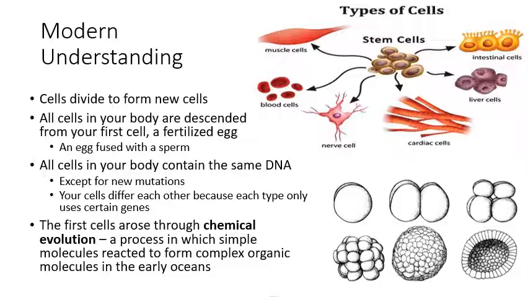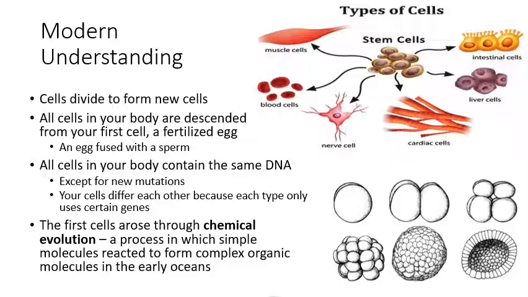So in addition to our understanding that cells only come from other cells, we have the understanding that for all the cells in your body, or for any multicelled organism, all of the cells in that organism's body contain the exact same DNA, except for any mutations that may have occurred during the developmental process. Because it's one cell with its set of DNA dividing over and over and over again to make all the other cells, all those cells are going to get that same DNA, unless there's some mutations that occur.